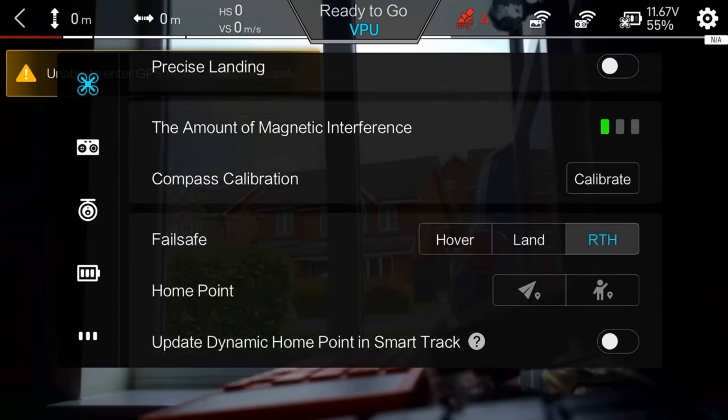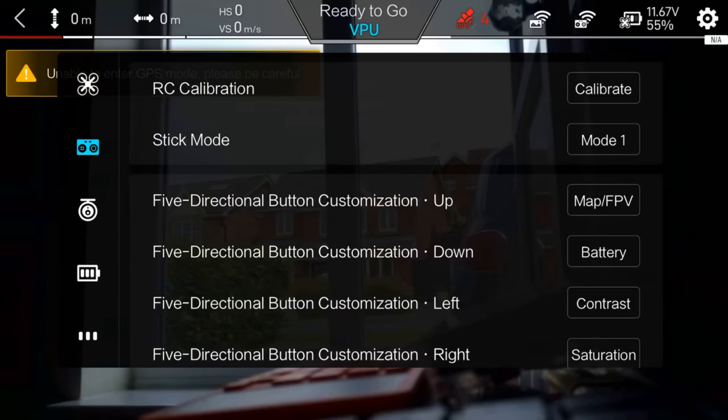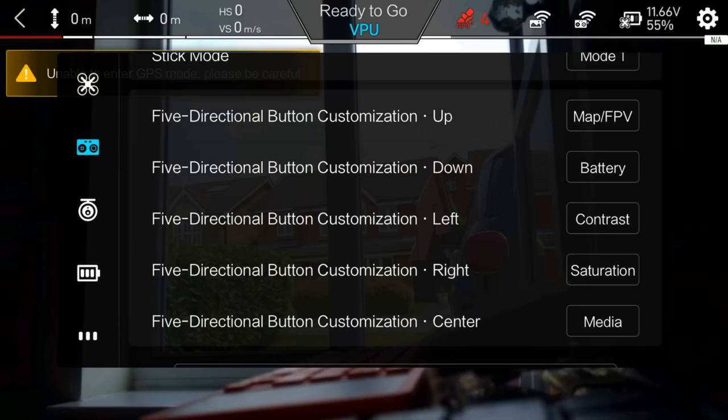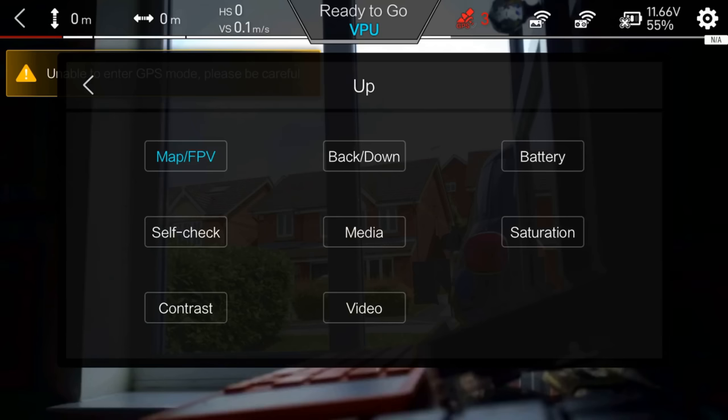The second screen is your RC calibration stick mode, so you can calibrate your sticks and put it into mode 1, 2, 3 or 4. And then underneath here is your 5 direction button, which is the joystick underneath the right hand gimbal. This is what you can adjust to get these to where you want them. I have up, for instance, if I press up, it goes straight to map. I could change it to any of these here that show on the screen now. I like it the way it is. Let's come back into that.